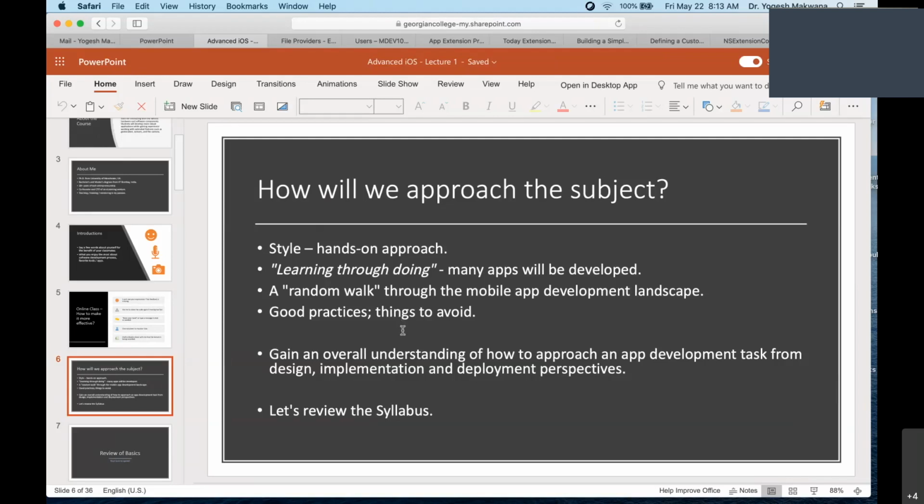Overall, at the end of this course, at the end of the Android course, you should be in a position where it's like knowing the city where you live. You don't need to look at the map every time you want to go to the grocery store or the gym or wherever else you go.